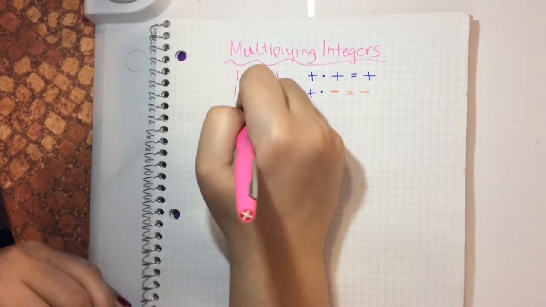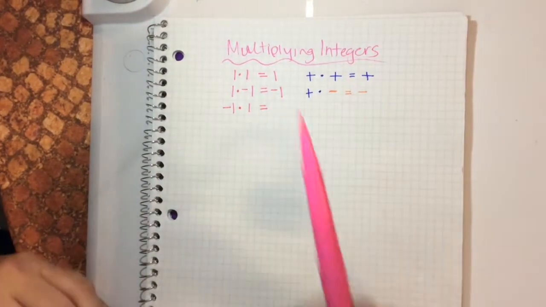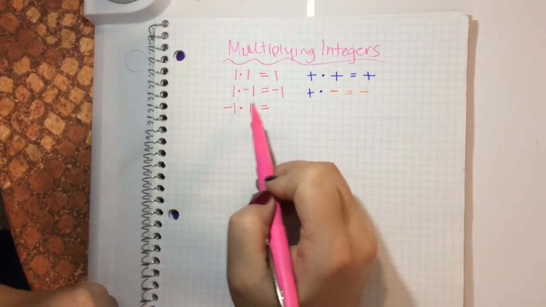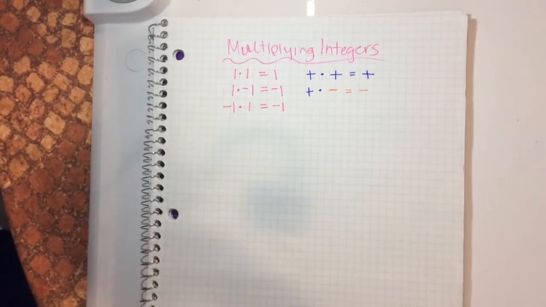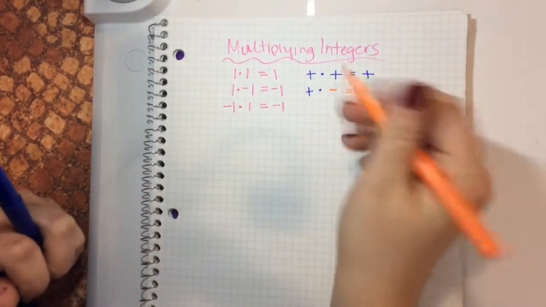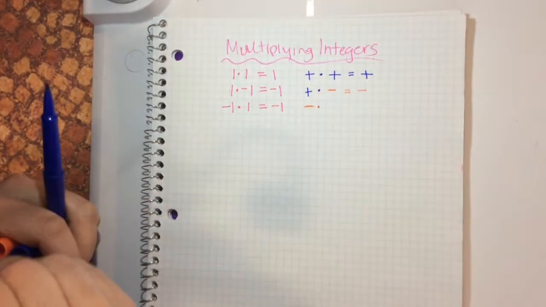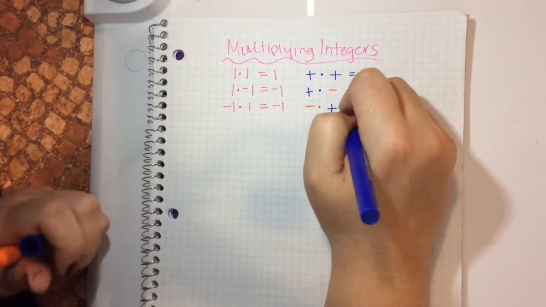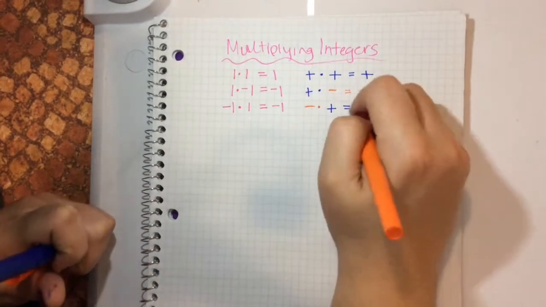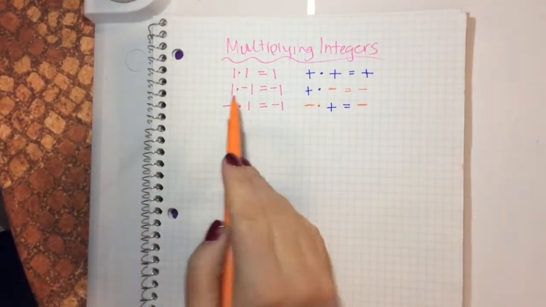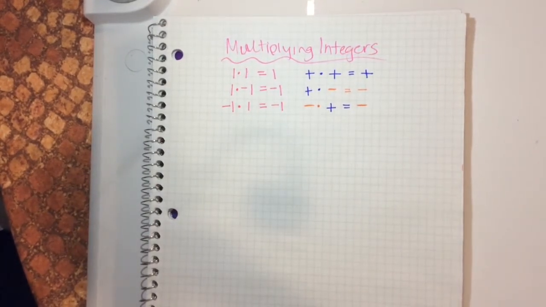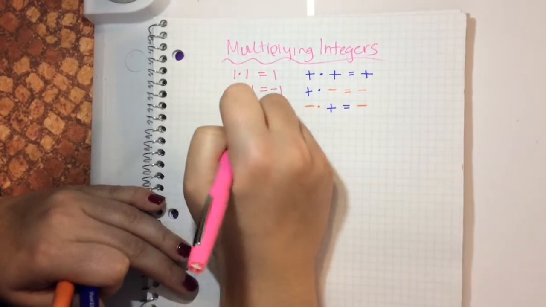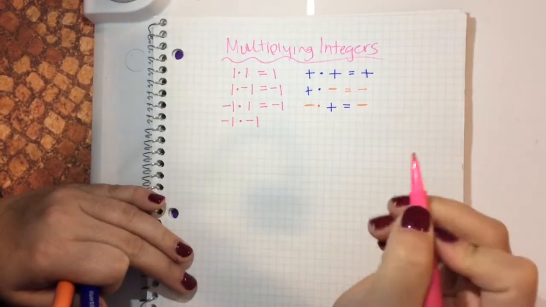So similarly, negative 1 times positive 1, using the identity property again, anything times 1 is just itself. So this would give me negative 1 also. So we can now say a negative times a positive is going to also be a negative. So when the signs are different, one is positive and one is negative, the answer is going to be negative for multiplication. It's really important. That's for multiplication.